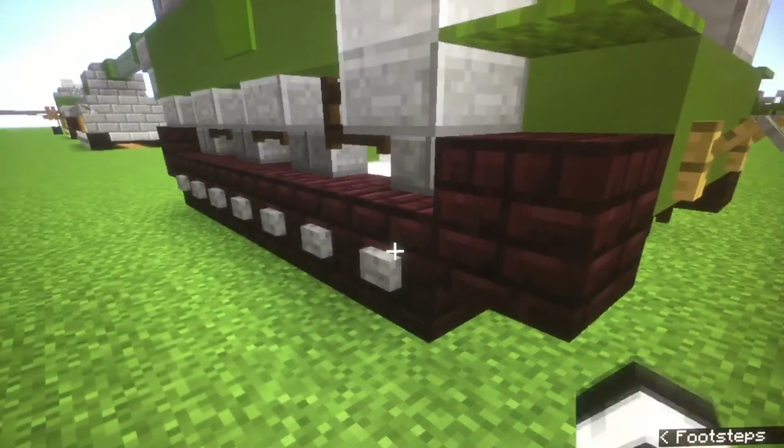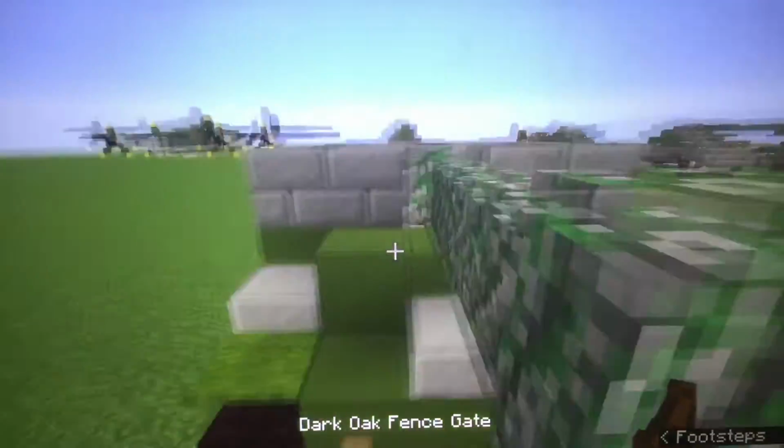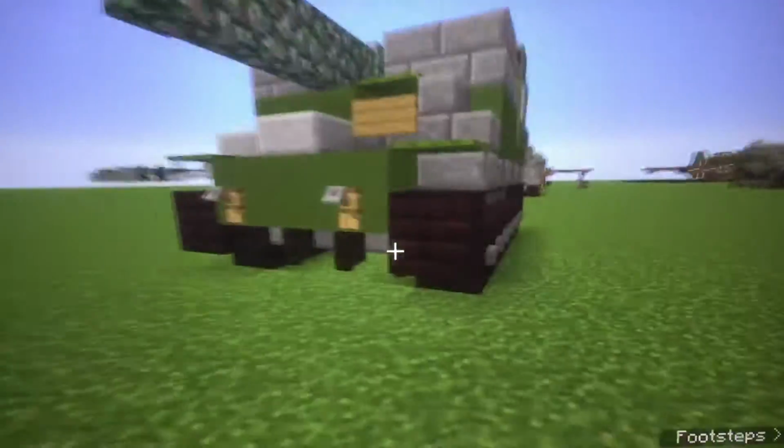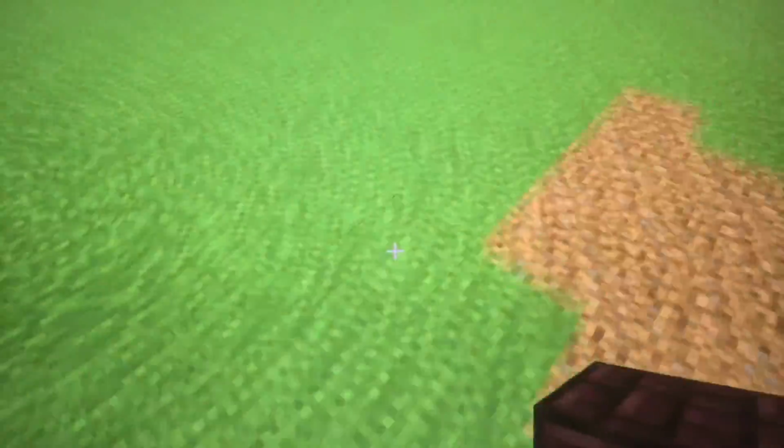So what you're going to need for the first layer, you're going to need another brick slab, a button, and some nether brick, and a dark oak fence gate. If you don't have that, just use a regular oak wood fence, and then that's all you need. So let's go over to our spots.